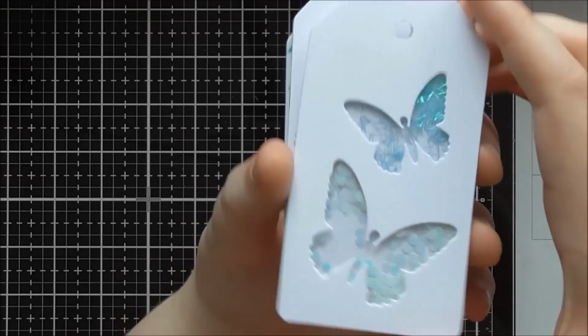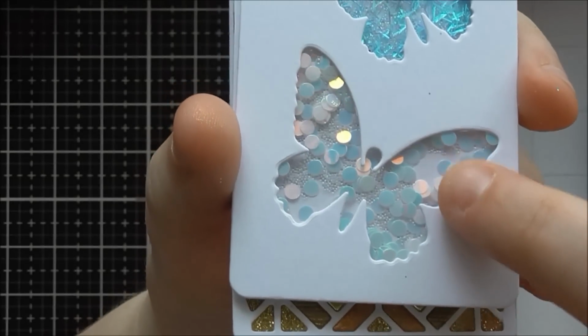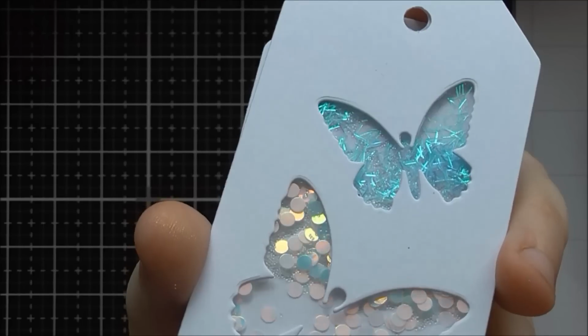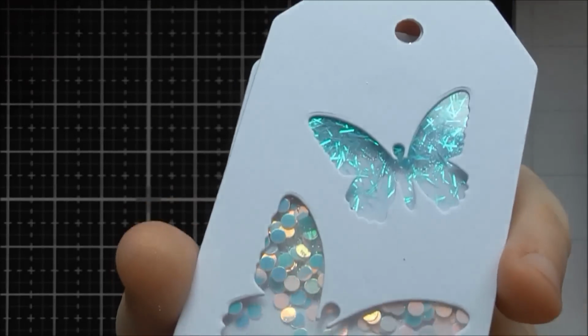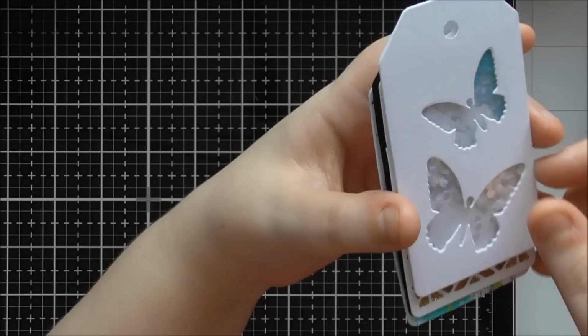Then obviously you can use them as a shaker, which I do a lot, so another one of my favourite things. That is the Cloud Circles, and that's one of the little aqua strandy flaky things. I think they call them flakes. So that's just using it as a shaker. I have added in microbeads in there as well, because I find that just helps them move around, and that gives that noise as well.